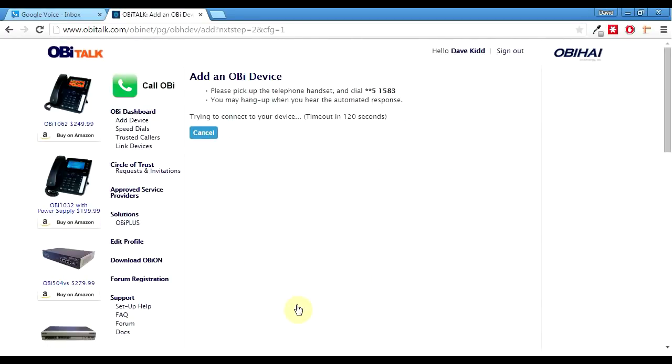So we'll hit next. And the next thing I want you to do is take your handset, which I have in my hand here, and dial that number. And then it says you may hang up when you hear the automated response. So I'm going to turn on my phone, and then I'm going to dial the **5 number.